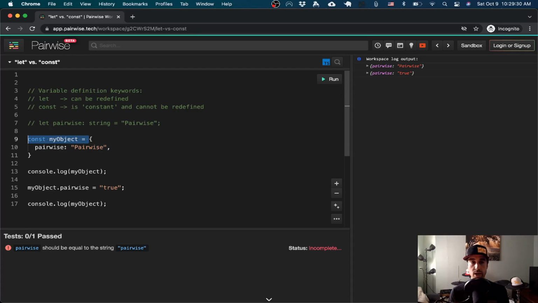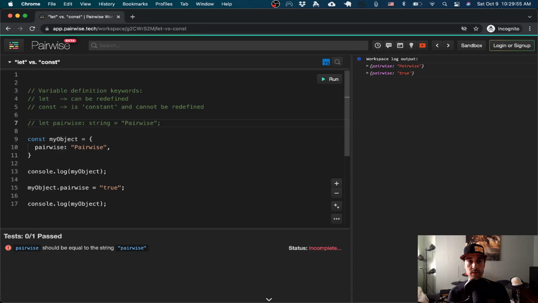But the two things are actually separate. You have the variable, which points to the object in memory, and then you have the object in memory itself. And those two things are, in fact, different. And so if you have a const declaration, it does not prevent you from changing the data itself that variable points to. It does prevent you from reassigning the variable.